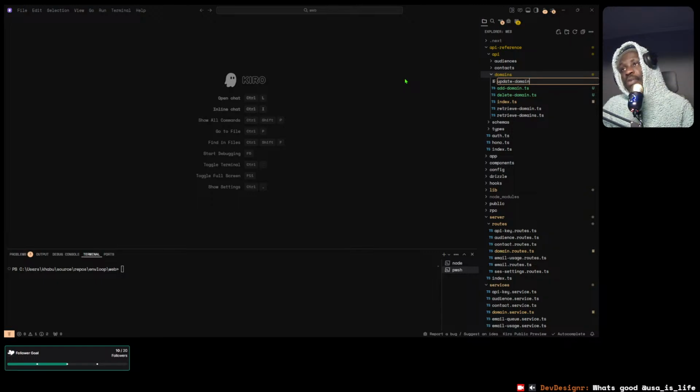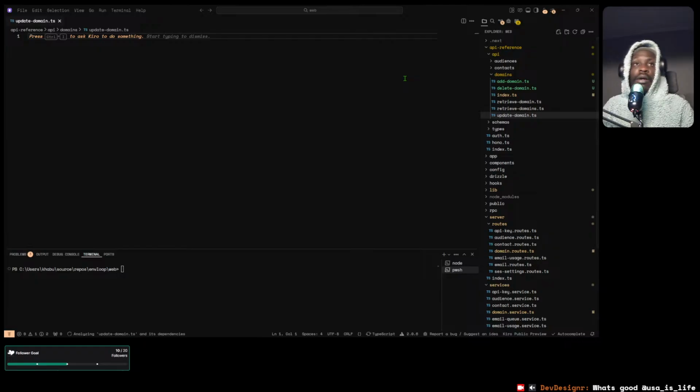Then on the description itself, that's where we can specify that this route is actually meant for updating the domain.